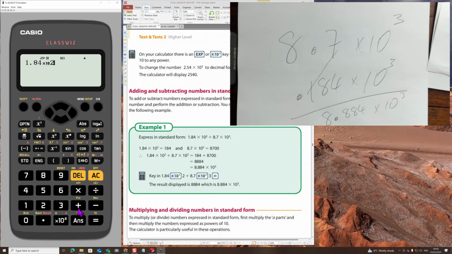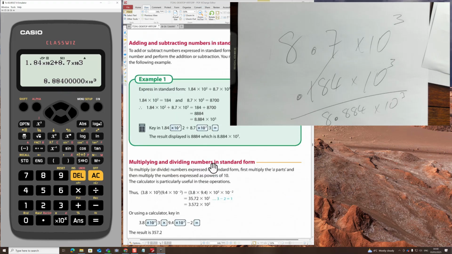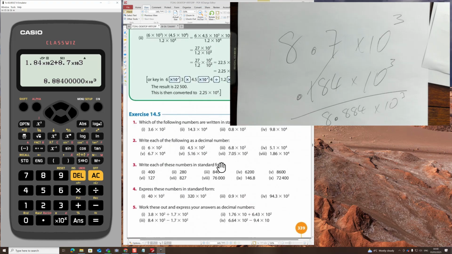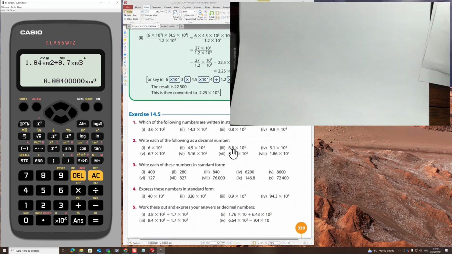I think as we go along, we'll see what it's like in the new calculator. There might be an issue and we might end up using brackets. So just keep that in mind if you have the newer calculator. I'm not saying anything for sure yet until we test it. 3 goes here, and I can do equals, and then ST. So 8.884. And of course, if I want so many places, I could have set that earlier, or we can just do our usual rounding anyway. Okay, so multiplying and dividing numbers in this mode is no different than anything else. I'll do some pen and paper exercises here real quick.